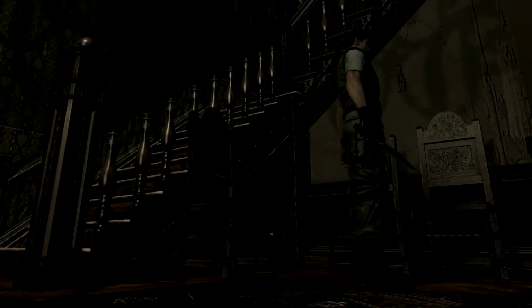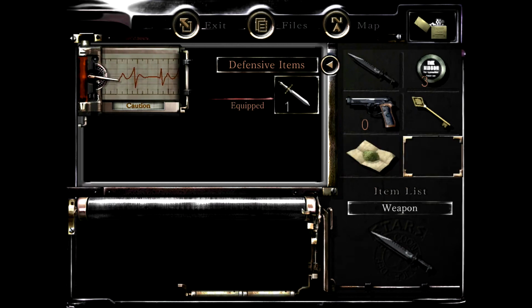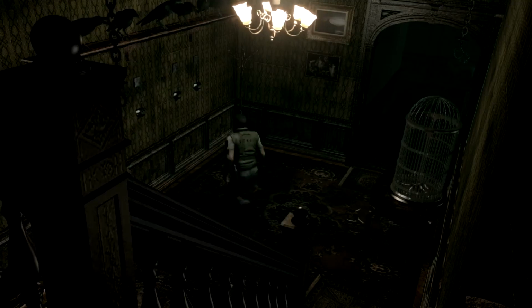Take these two, combine them, because why the hell not? Get some green cocaine. You snort that, and you are back.